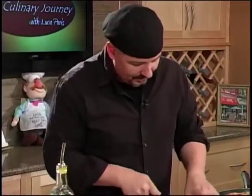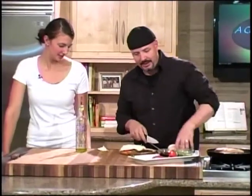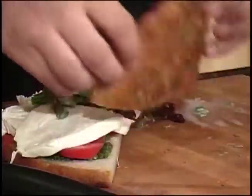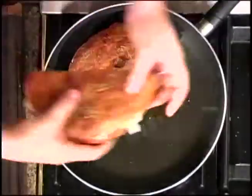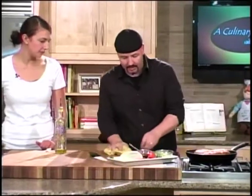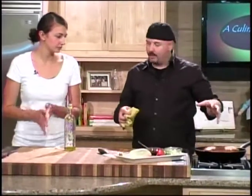All right, some fresh mozzarella. You like mozzarella? Absolutely. Just made it this morning. Let's get this on here. We'll put a little bit of greens on there and get these in the pan. One of the things we're able to do with this is put it on the grill, because it warms up the bread and it warms up the insides, right?